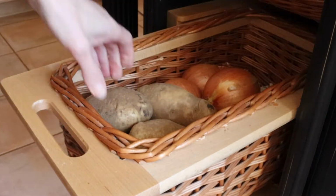Hey guys, what is up? Today we're making Parmesan Truffle Fries. When it comes to making simple foods like French fries, technique is everything. I'm going to show you how to ensure these French fries come out perfectly.